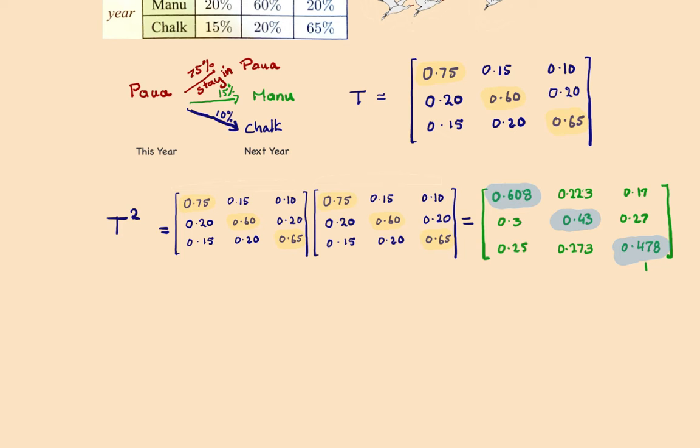And since 47.8% will still stay in Chalk, we know that 27.3% will emigrate to Manu, and 20% will emigrate to Pau.